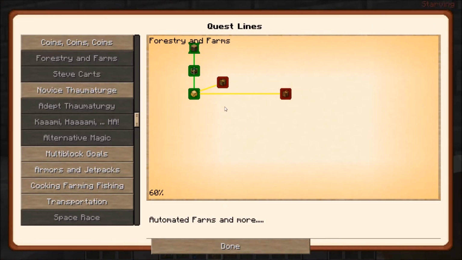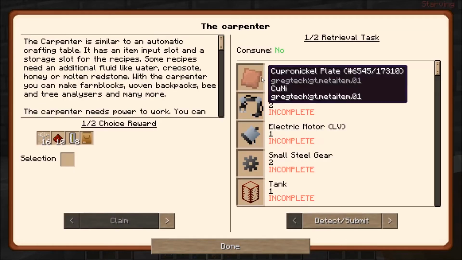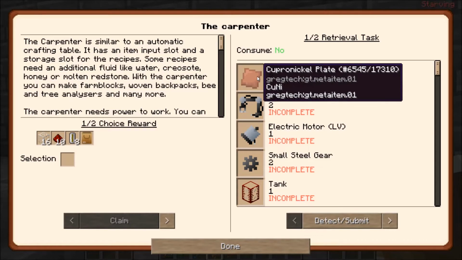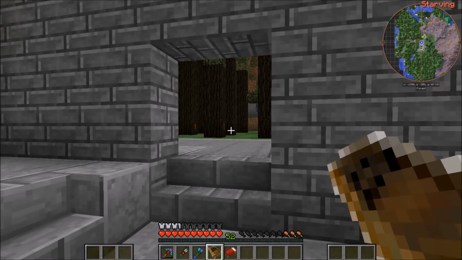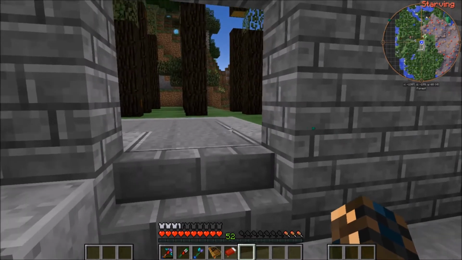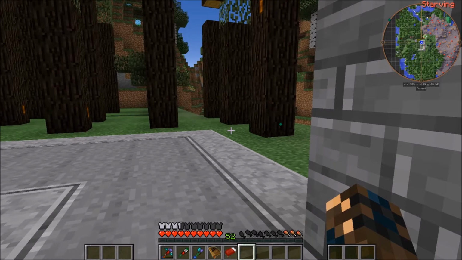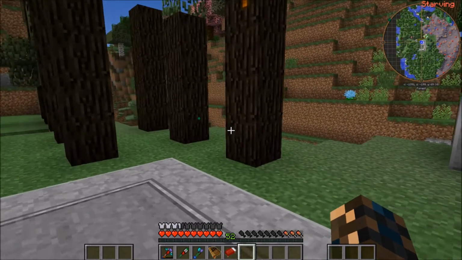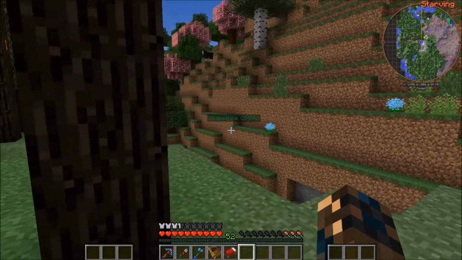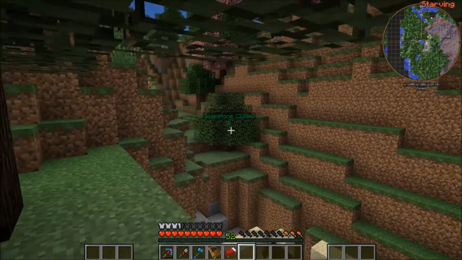So here's the quick rundown. We need both the centrifuge and the carpenter. Both of them also need cupro-nickel plates, which indicates that we need nickel. Where do we find nickel now? I wasn't too sure. I looked on the website and it's called either garnierite or pentlandite. And pentlandite can scarcely be found around soapstone. And that's what I found over here.